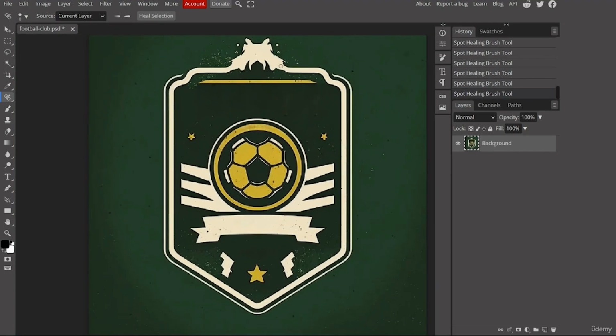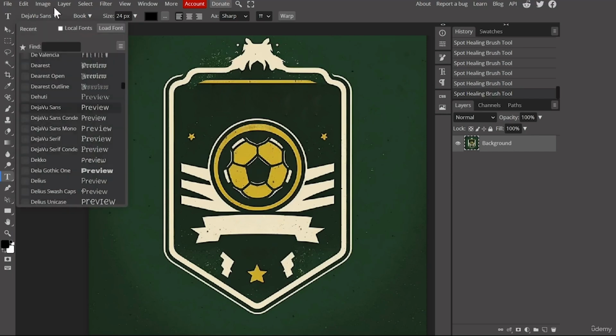Once you have erased the unwanted text, you can add your desired text using the text tool in Photopea. Apply your custom font and color to the new text.